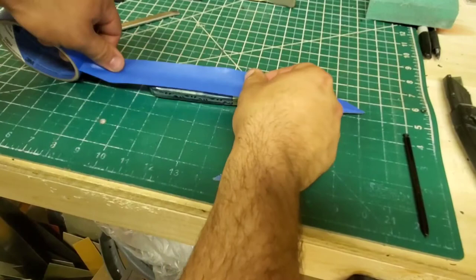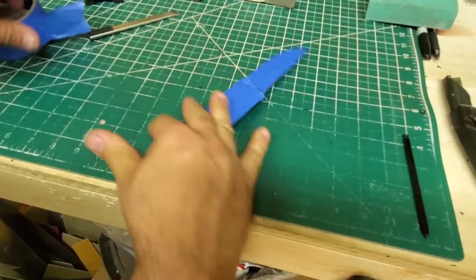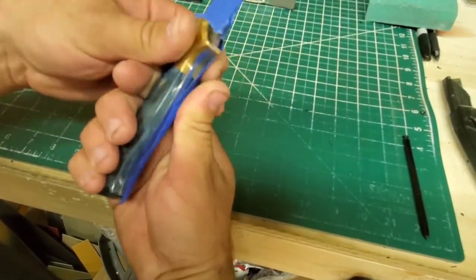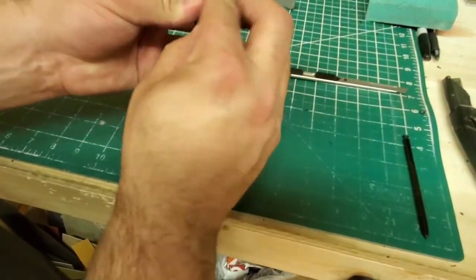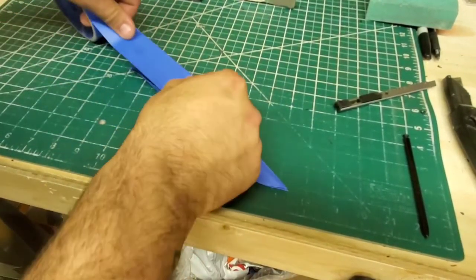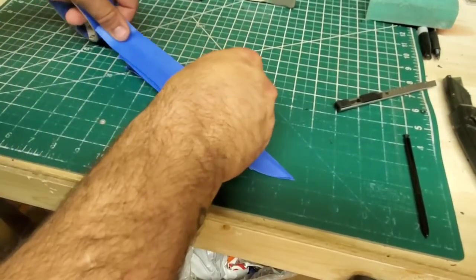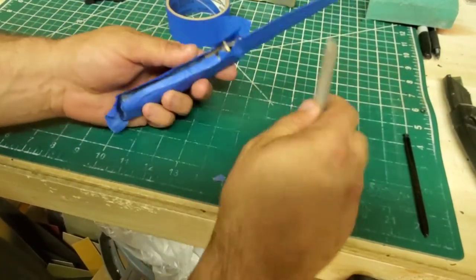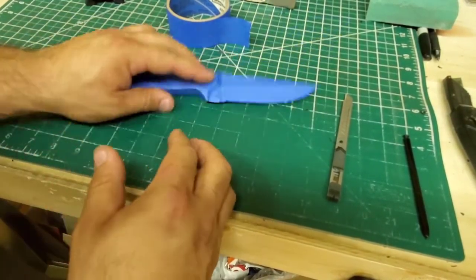And then as far as the handle, I do three layers on the handle. So one, two, three. And then what you really want to do is make sure that it gets in every nook and cranny. So what you might have to do is cut a release spot in there, or relief. So it's one side. One, two, and three. And cut, fold, and then go back over. It's okay if it overlaps on the blade, doesn't really matter.